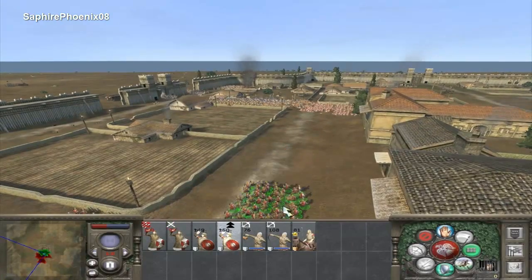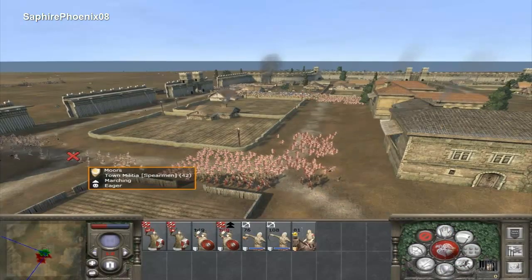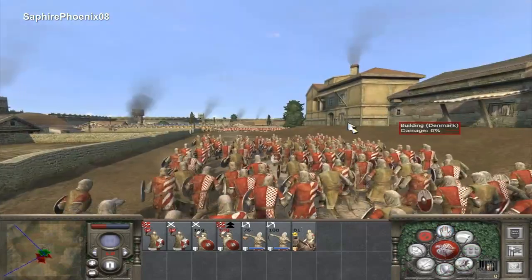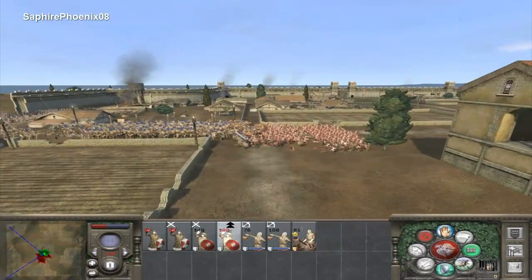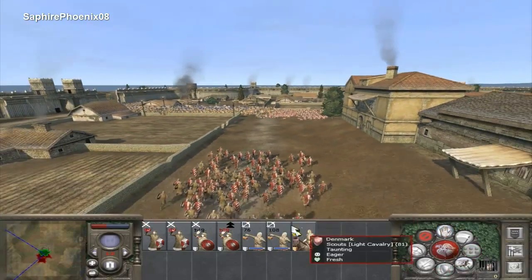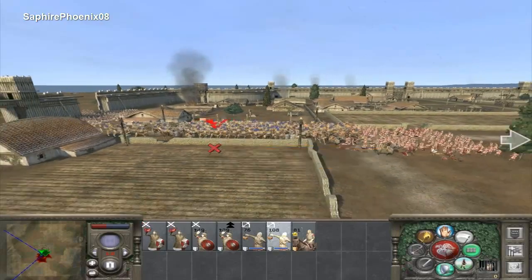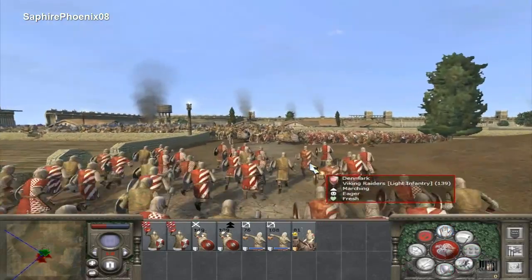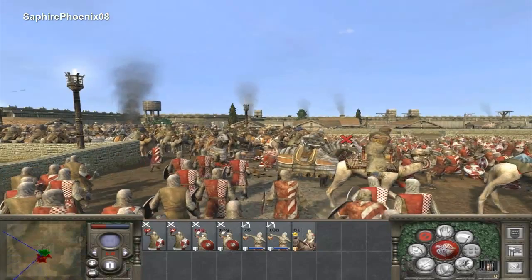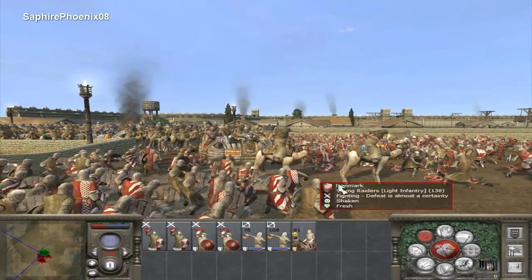I'm actually going to put these axemen at the back there into a position over here, ready to hit the flanks. Because it looks like I'm going to need some help, so I'm going to send my guys in now. It's a shame I don't have any spearmen. I need spearmen for this battle, in reality.